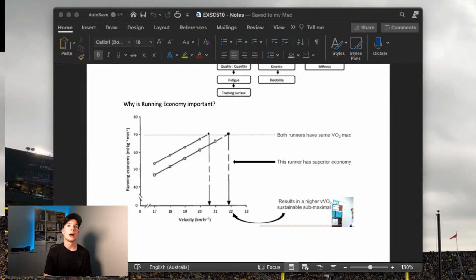Even looking at, I've still got it up here, I'll bring you back to that running economy graph. Looking at this graph, this athlete here who's got the better running economy could potentially be a 100K ultra runner. What we've done is we've improved not necessarily how much oxygen they're using, we've improved their economy so they can run at a faster speed, likely as a result of doing some high intensity training, likely as a result of doing some strength training. Typically, how can they run at 22 Ks an hour? At some point in time, they have practiced running this fast. They haven't done all their work down here.